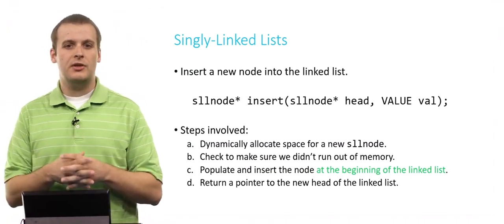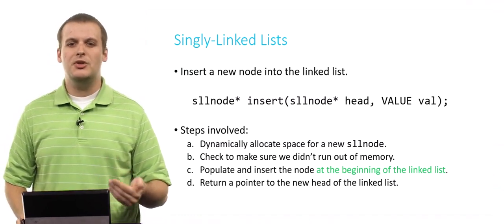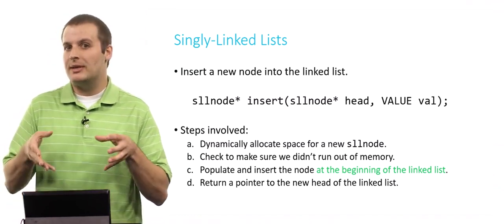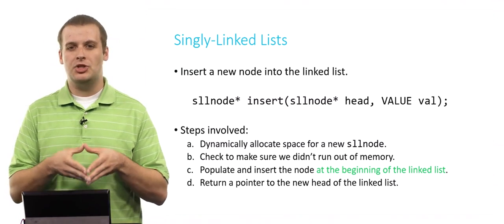So that would mean that inserting at the end of the list would become an O of n operation, going back to our discussion of computational complexity. It would become an O of n operation, where as the list got bigger and bigger, it would become more and more difficult to tack something on at the end. But it's always really easy to tack something on at the beginning. You're always at the beginning. And we'll see a visual of this again. And then once we've inserted the new node, we want to return a pointer to the new head of the linked list, which, since we're inserting at the beginning, will actually be a pointer to the node we just created.